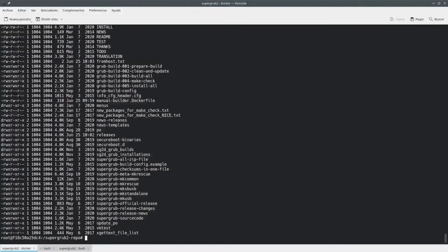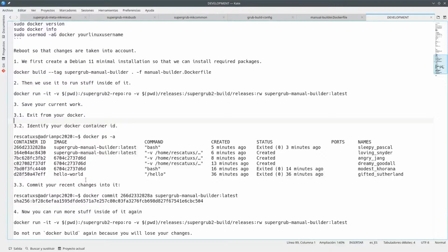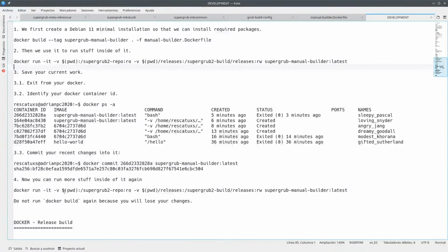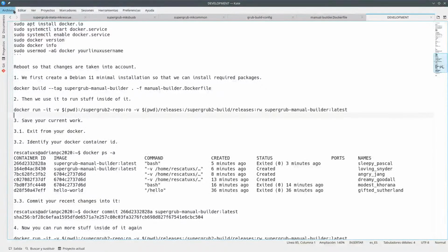So now what we need is, in order to use it, you must use this. Okay, and then you can save it. Let's continue with this.